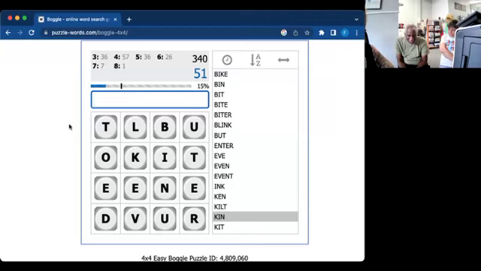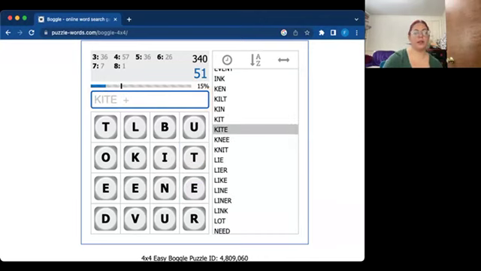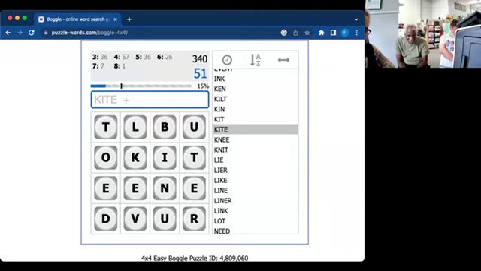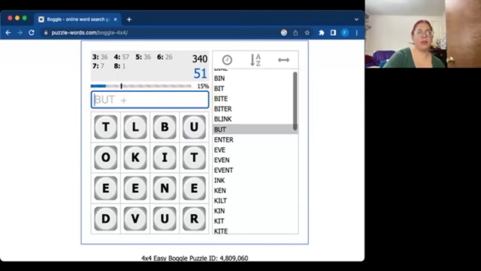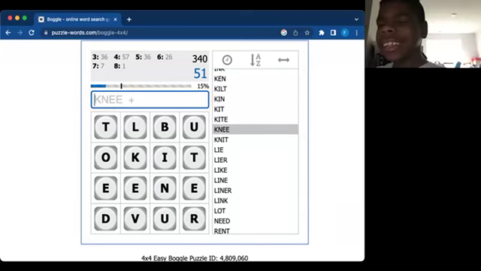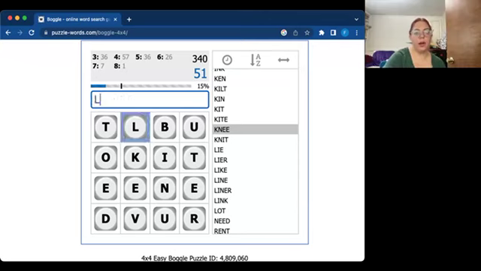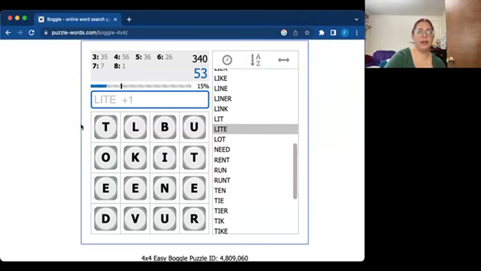K-I-T-E, kite. I believe we have kite. Yes. But. I think we have it. Yes. Knee, we have light. Can't do vine. Oh, L-I. We did L. So L-I-T, and then also I think L-I-T-E. Yeah.